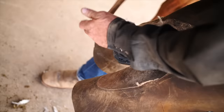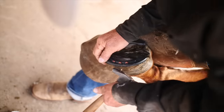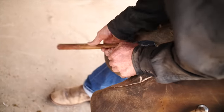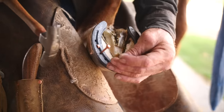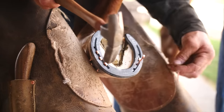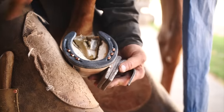Start your nail. One, two, three. Ring your nail off. Put your magnet in your hammer to help you pick them up. And then see, you can get them like this, and you can put them in there like this, and you can nail them like this if you want to. And I bend them over when I do that. But sometimes that's faster, especially on a gentle horse. Two nails at the same time. Come on with it. That's how you get out from underneath them faster.